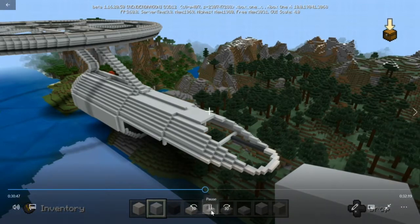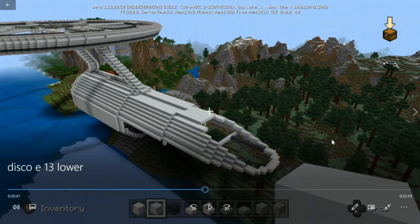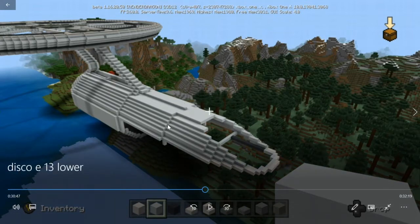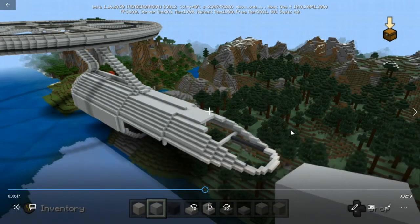Okay, so we're looking really good. So we have a nice outline for our lower hull. It's really starting to shape up, and it's even more than an outline, as you see that we filled in most of our outer hull for the lower portion. And like I was saying, we're going to fix this up in the next couple of videos, where I'll finish what we currently have, and then I'm going to go back again and rebuild this, but not all the way, and it'll just be this top portion of the shuttle bay. I'll rebuild this and make it look even closer to the picture. But again, if you feel that this is easier for you to build, go for it, and I don't think anybody will look twice at it.